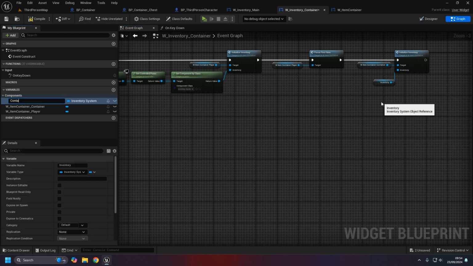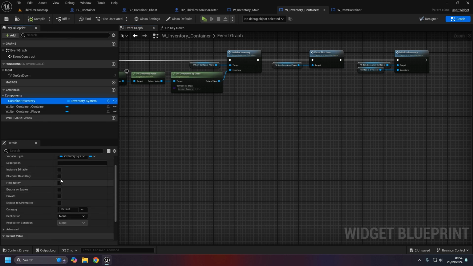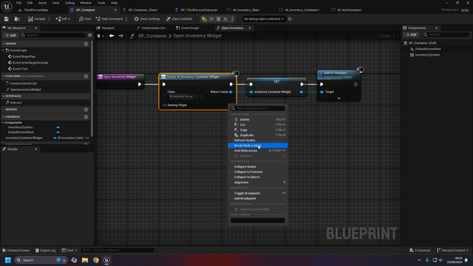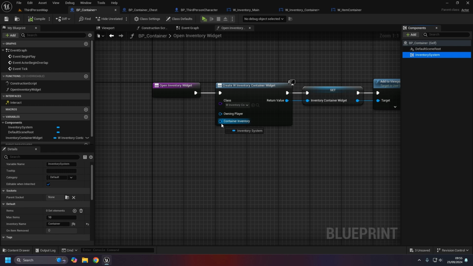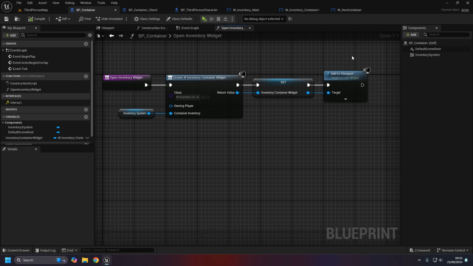So this can be the container inventory. Like so. And then we can mark that as instance editable and expose on spawn. What that will do is, on the container where we create the inventory container widget, we just refresh that, we should see that pop up. And then we can just connect the inventory system component into that, and that will pass it through to the widget.